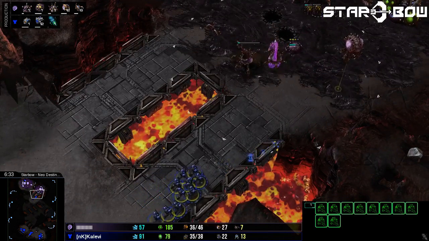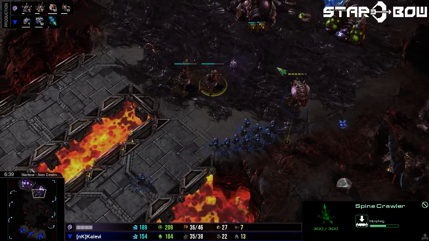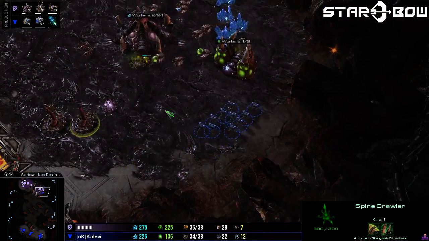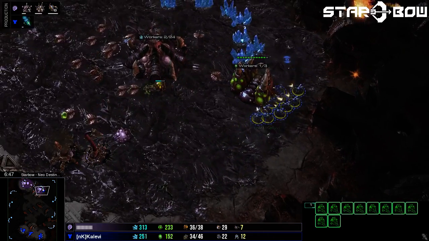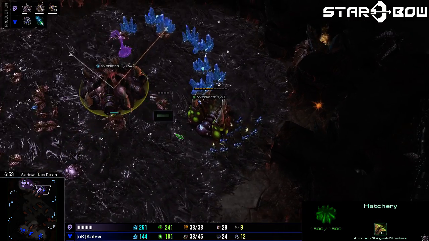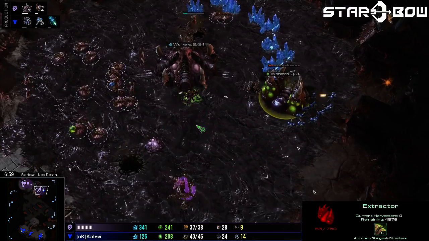Kalevi pushing out now with a couple of Marines. Ooh, gonna catch them right as he's going for the timing, for the great timing. No unit for the Red Bandit, just 2 spine crawlers which were repositioning. And very unfortunate reposition timing there from the Red Bandit. Yeah. And now 6 Zerglings coming for the Red Bandit.